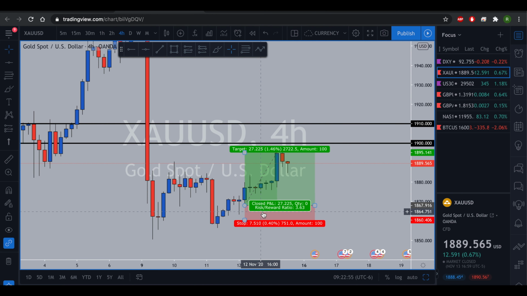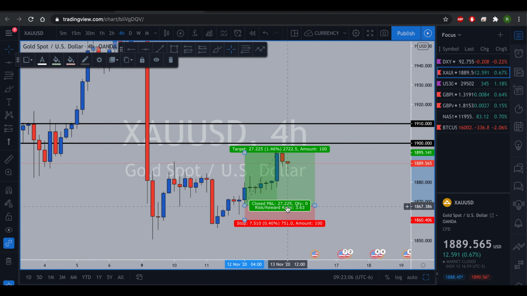But I don't know. So check this out. If you look down here, my stop loss, this is my risk. I'll go over risk management in another video, but I just want to let y'all know how you actually make money. So if you enter down here at price 1867, or pip-wise 679, as price goes up, you close your position over here at 1895, or you can say 951. The difference between 951 and 679 is how many pips you made, and it'll spit it out right here. It's $27, or you can say 272 pips. That is how many pips this trade made. So to break it down, how do you make money?